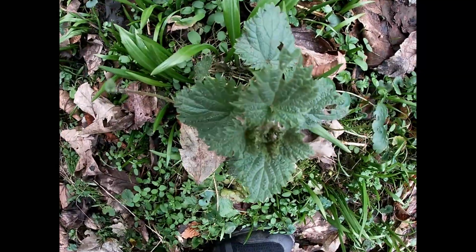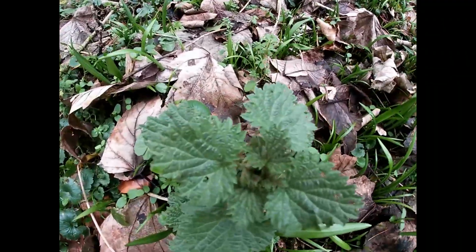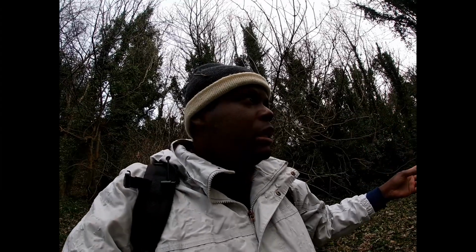No, I'm just saying that you've got areas where things colonize better. That's all I'm saying. Here there is nettle, but they don't colonize as the wild garlic and leek do. So there are nettle plants, but there must be other areas in East Lothian and Edinburgh where there's just so much nettle in one place that they colonize a region, and it's easier to forage that way. So I keep my eyes open, and if I find one, I will show you.